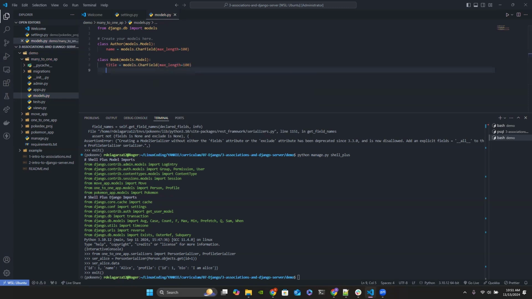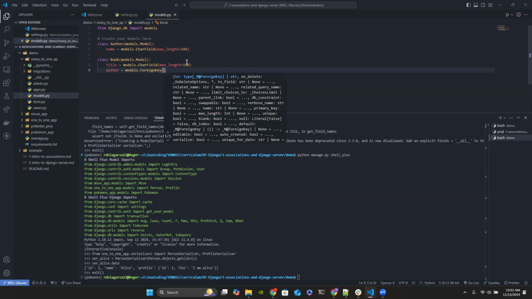So for the many-to-one relationship, as we already saw throughout the presentation, it's going to take a foreign key field. So the foreign key in Book is going to be called author. And it's going to be models.ForeignKey. You might see other stuff in here, but we are using ForeignKey.